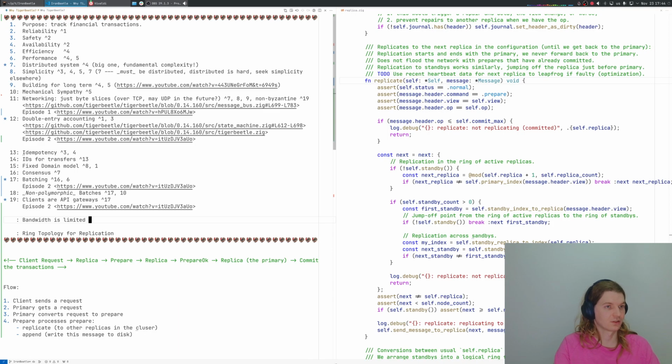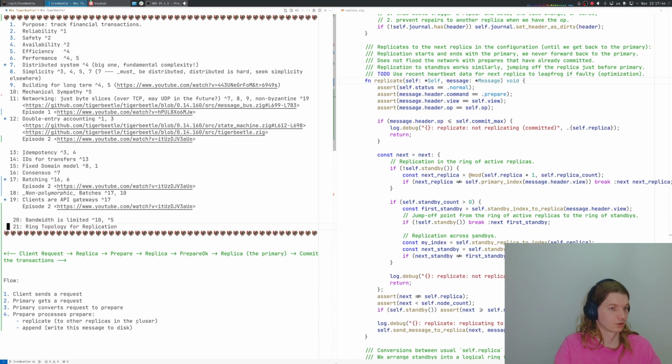And this goes to mechanical sympathy, which is number 10, and also to efficiency. So let's say that this is 20, and this is 21, which follows from 20.